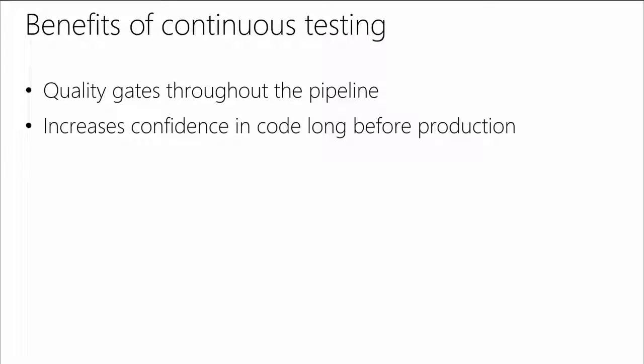What are the benefits of continuous testing? They're myriad, but here's a few. Quality gates throughout the pipeline, different levels of quality gates throughout the pipeline, and you can choose where you put each quality gate. And if the tests fail, you can go back and automatically fail your entire deployment up to that point. And it comes back, and we get context back to the developers and the operations team that something's missing or something's incorrect, and we can go back and fix that.